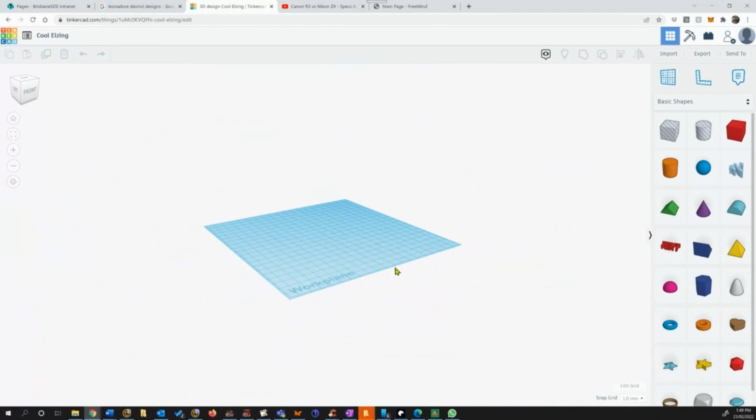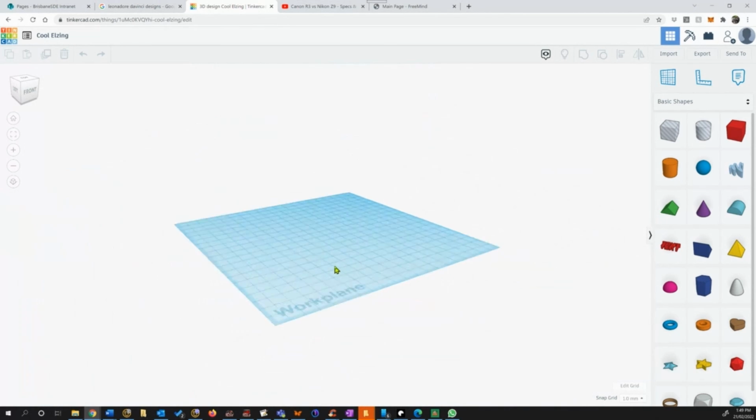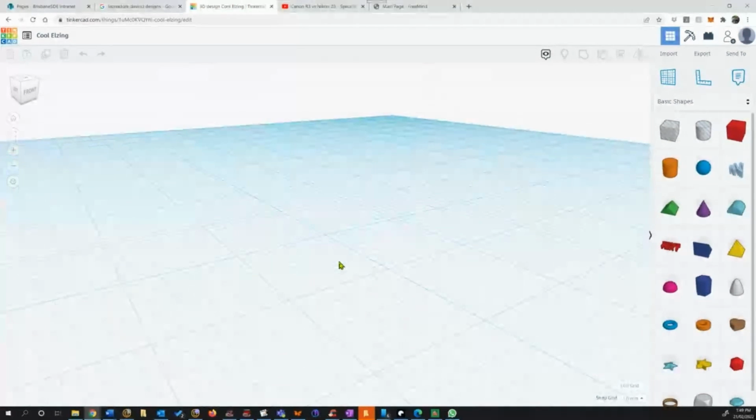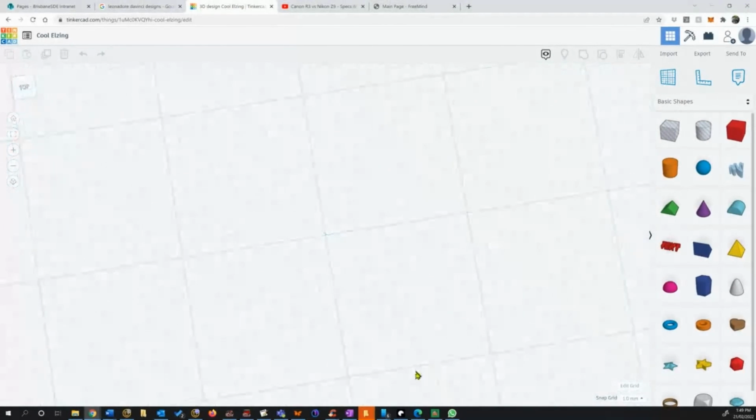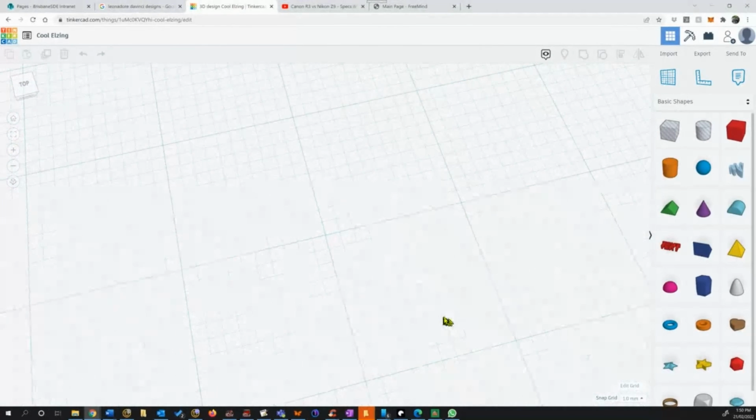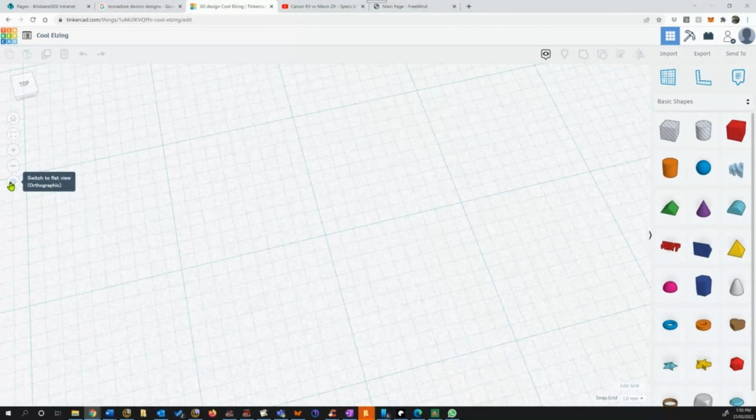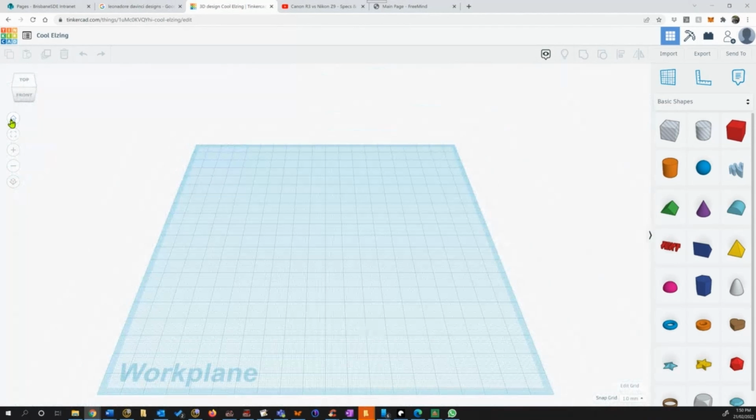If I am completely lost, let's say I'm up here and I don't know where I am, I can click the home and go home. It will bring me back to the standard location. All good? Smiley face, confused face.